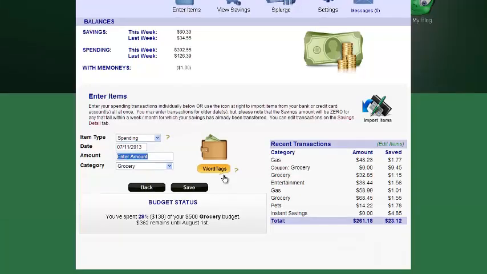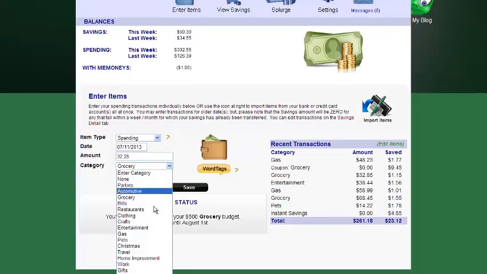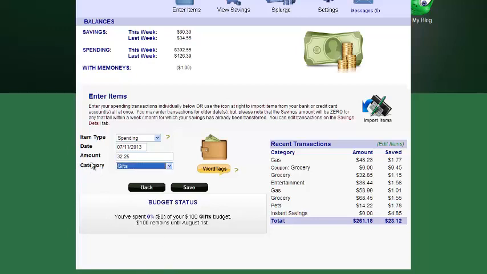Spending, let's say that I entered, I don't know, let's say it's $32.25 that I bought a gift. I can enter gifts here. Now these are the categories that I spend. Again, this is not required for me to track my spending by category, but it's a great way for us to tell you at a glance how much did you spend so far this month on groceries or gas. Things that a lot of people would love to know and never have a handle on. We can quickly and easily tell you.